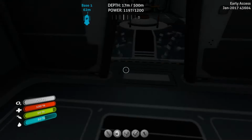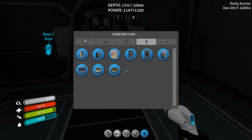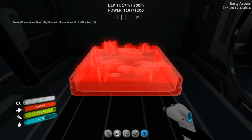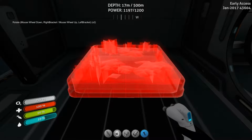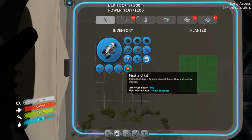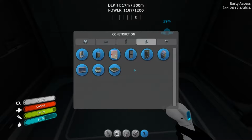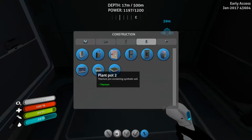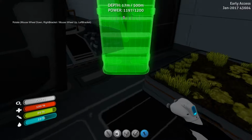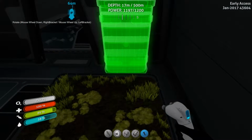Where do I want to put this? Let's see. Let's do this, because the marble melon is like the best one, because you get water, hydration level off of it. I'll need to get some of those. And I'm thinking, you know what? We've got room up here. We could do the wall lock, like full lockers, maybe. Can we do that? Oh, maybe.